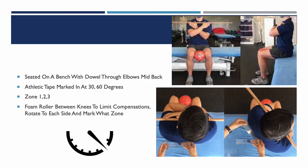For this test, we had the athlete seated on a bench. We placed a foam roller between their knees to help limit any compensations that could come from the lower extremity. We placed the dowel behind their back, and they held it up against their back with the creases of their elbows. We felt that this would limit any compensation coming from the shoulder joint and give us a better representation of true spinal rotation.